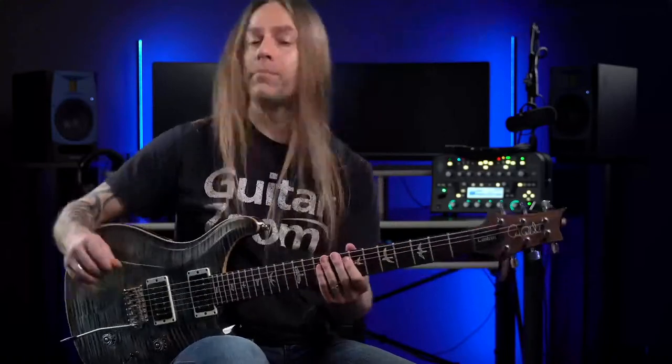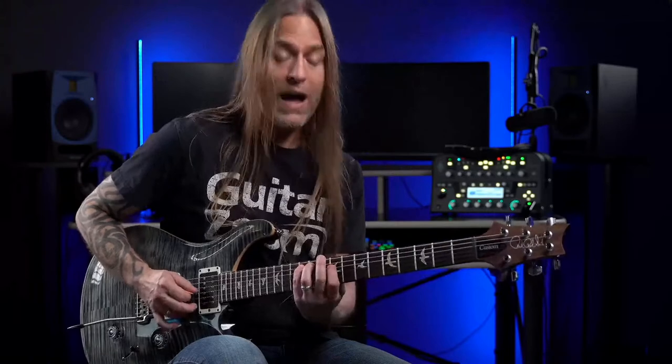So you have to think about, like, I might come down that way. But then when I'm on my pinky here, I might slide up, but now I'm on that pinky, so where can I go? Well, logically, I could come up this way. But again, we're back to that same thing. It's knowledge of your fretboard connectivity, okay? We even have a guitar course at Guitar Zoom called Ultimate Fretboard Connection, and that's exactly what it's about, is learning to make these connections, okay?